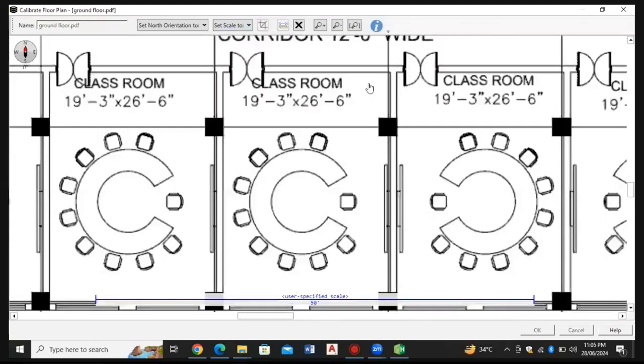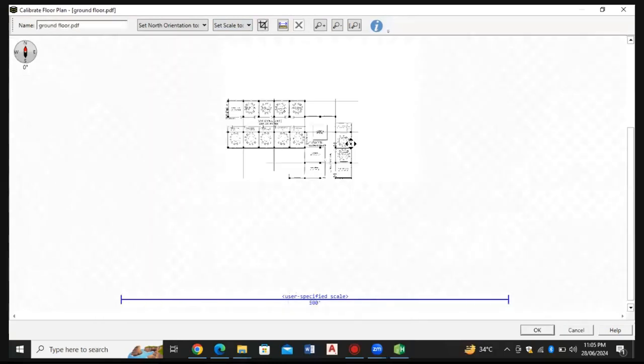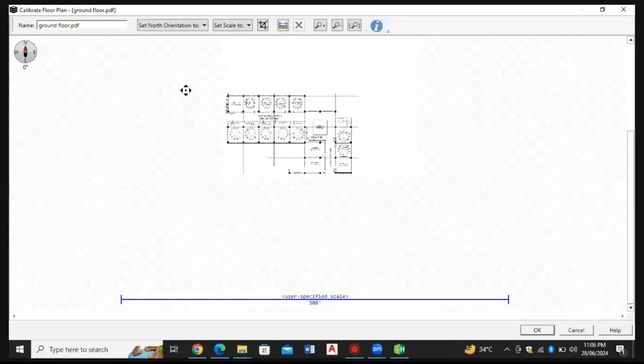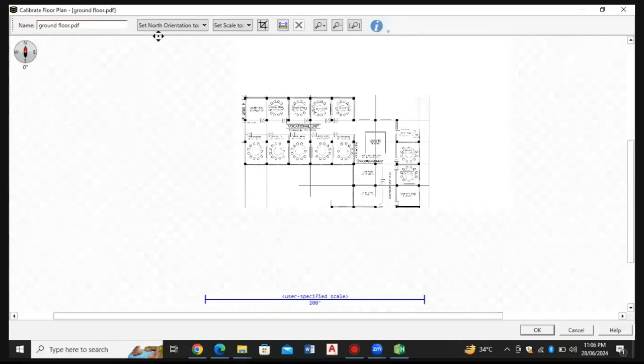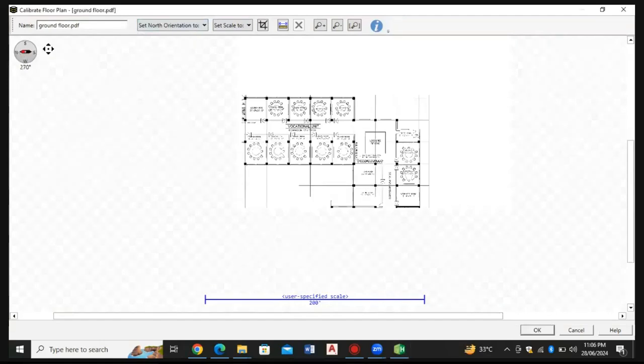And when I dimension from vertical, I check, and here, yes, I get 26 feet. So now I know that my drawing is scaled. Now what I have to do is set a north scale, its orientation from the north. So I have different options like right to down, and these are all according to the north. I can give it a degree clockwise, like 270, and press OK, and I can see that north is toward 270 degrees.